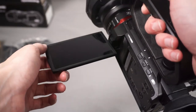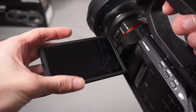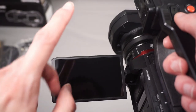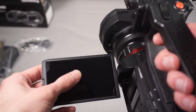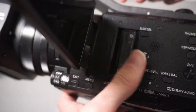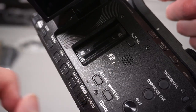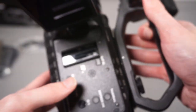The screen folds out and is very nicely articulated - basically works exactly like you'd expect. It is a touchscreen and it feels pretty nice - it's definitely capacitive, which is good, because I believe the Panasonic X1 had a resistive touchscreen. We'll see what it's like when it's actually on. Then there are two SD card slots under a cover - you can see them there.